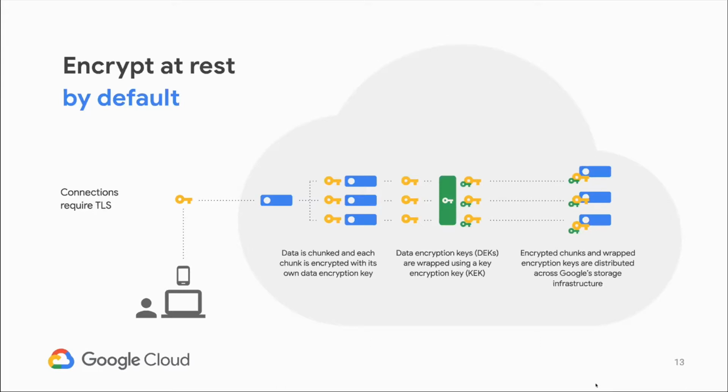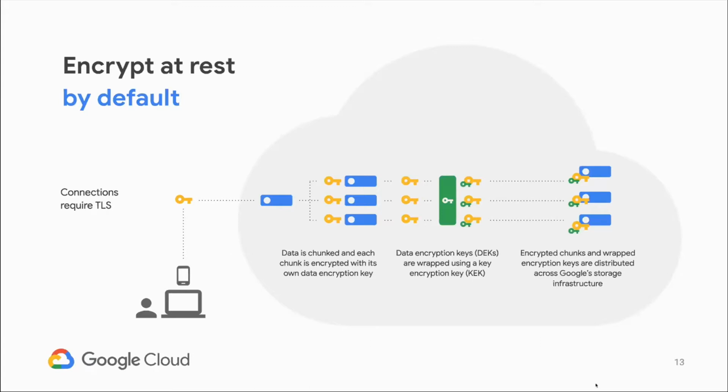We replicate them across many different data centers. And for each data center, they might end up on different drives, different servers, different racks, even different network connectivity. If a chunk of data is updated, then it's encrypted with a new key rather than reusing the existing key. And all this process happens every single time that you give us a piece of data, and this happens in real time. If data needs to be retrieved, then the process repeats, but in reverse, again in real time.